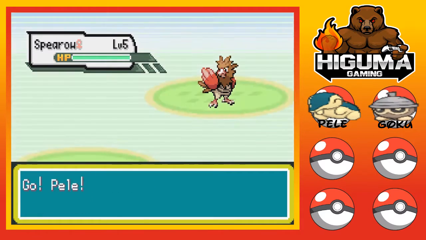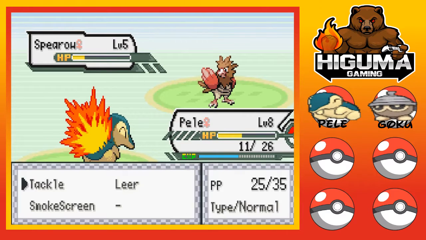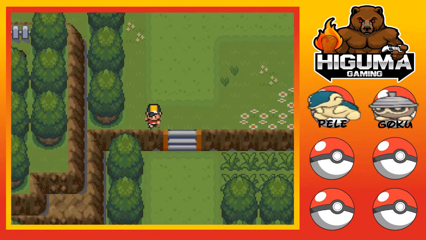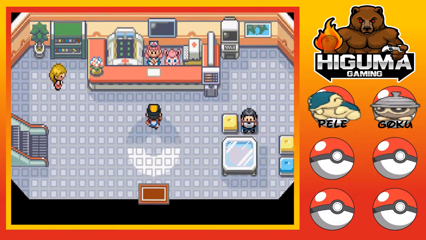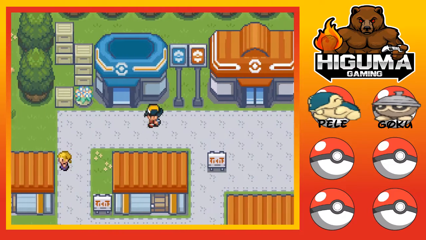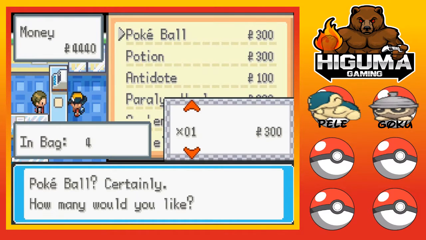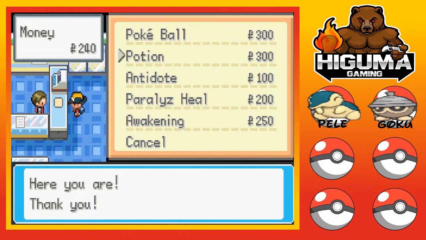A little bit of switch training. Oh wow, you have to keep that. But you can go ahead and lower stats. Alright, so let's go back because we didn't use up our potion and Cyndaquil's about to go. Pele, I'm sorry. Stock up on some stuff as well while we're here. Buy some stuff. Pokeballs. I can get 14, so let's get 10. We got a Premier Ball and then the rest on potions. Cool.